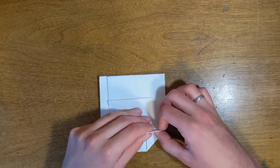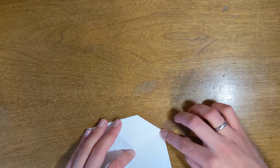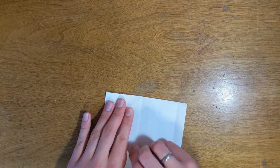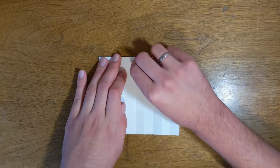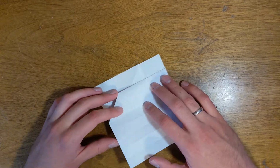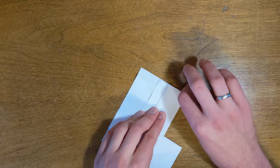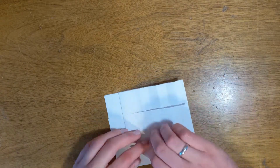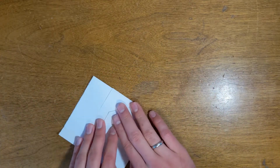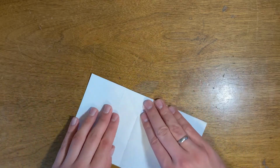This side reverse, fold it like this, and then we'll fold this up right here. This will create a new crease, by the way. So get it like that all the way. And then we'll fold this part down and fold it all the way too. And then do it one last time on this side. It's easier to fold that one part back, at least for me.